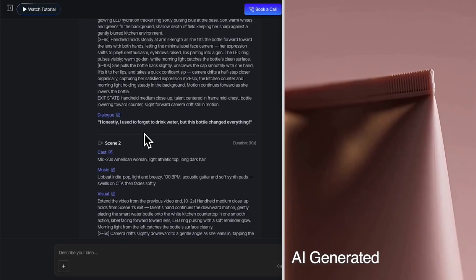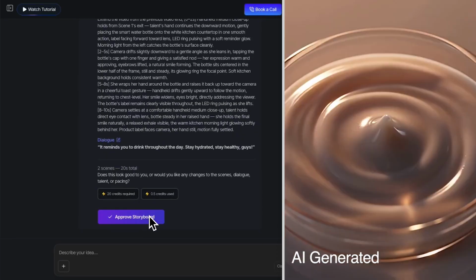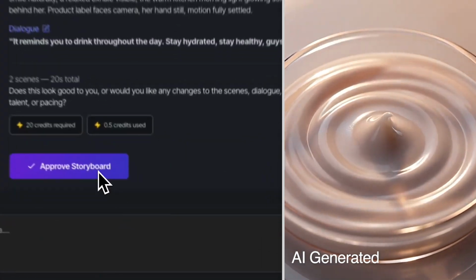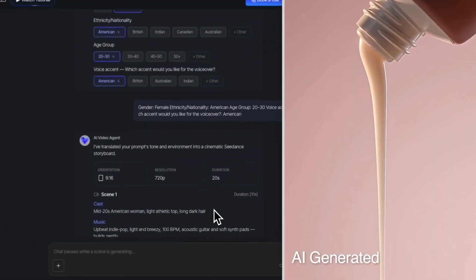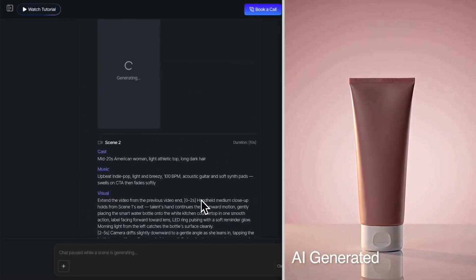Instead of juggling multiple tools and services, Tagshop AI brings the entire production process from idea to finished ad into one workflow, helping you save weeks of production time and the kind of budget you'd normally spend on creators, editors, and video production.